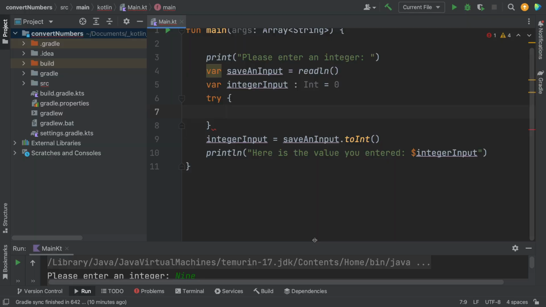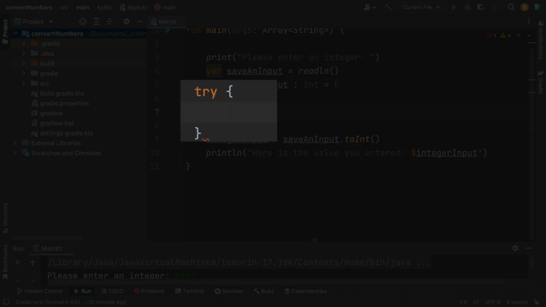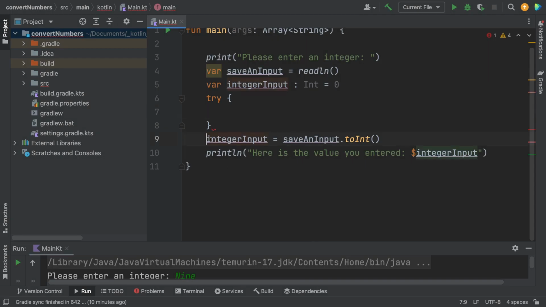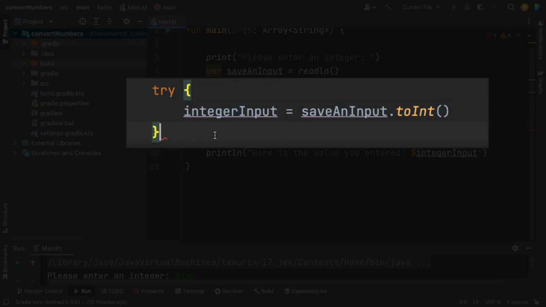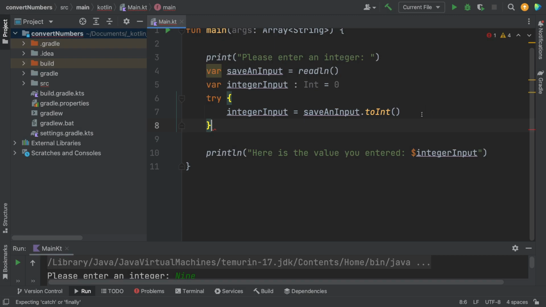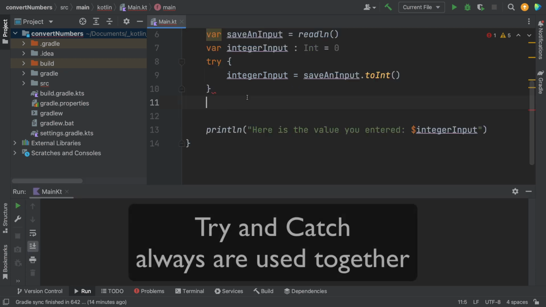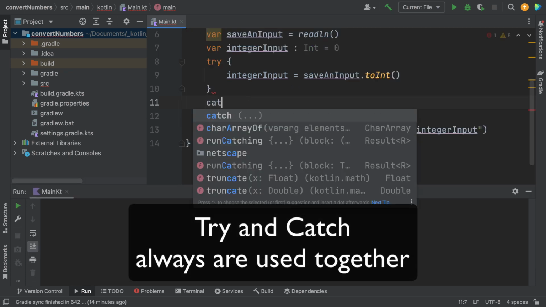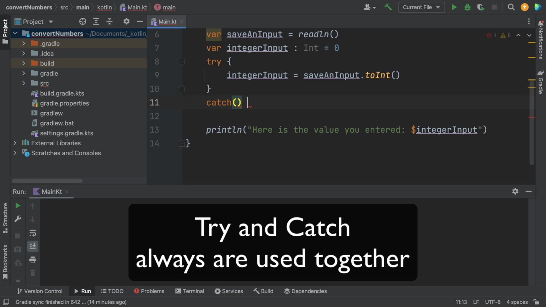The code that we're looking for is called try and catch. Try means attempt to do something. So I'm going to move this right here, drag that up and say try to do a conversion. We know that there's a potential for an error if the user input is wrong, and that's why we say try. All right, so I have this section called try. Now the matching part to that is called a catch.